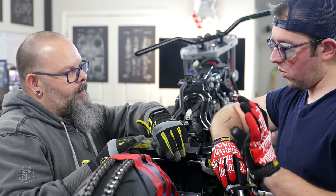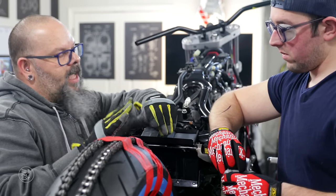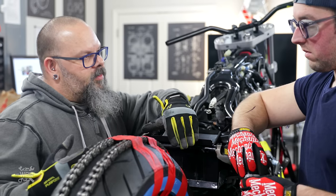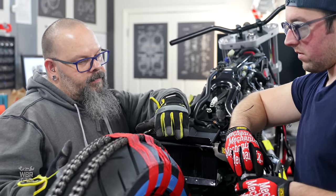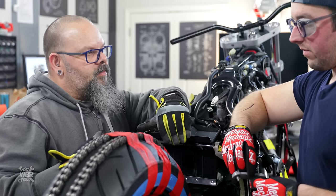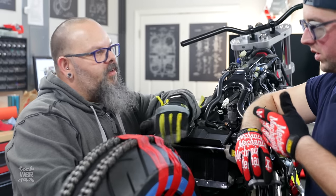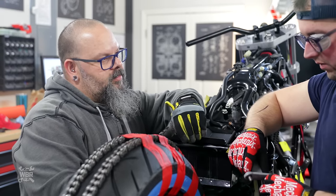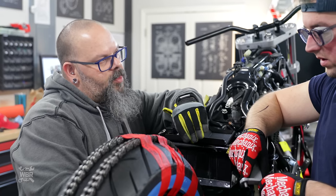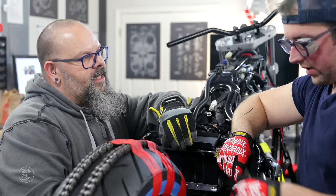Because a belt doesn't wear as much as a chain does. Correct. And even if we have a belt, we can set the belt tension really tight, and then put our fender in there, and it'll never get any closer than that. The only way that would change is if you replaced your belt, and then that might be a small issue. So we have one axis, basically. We have this axis. We need the other one.